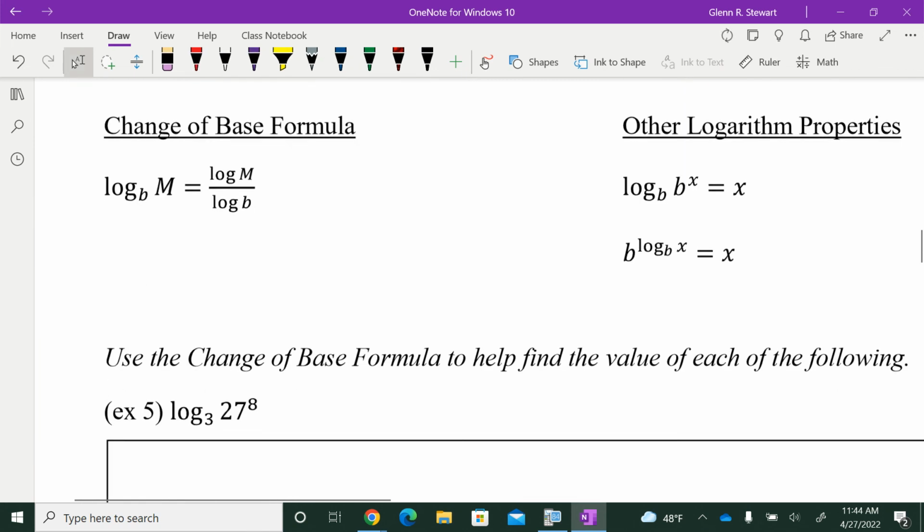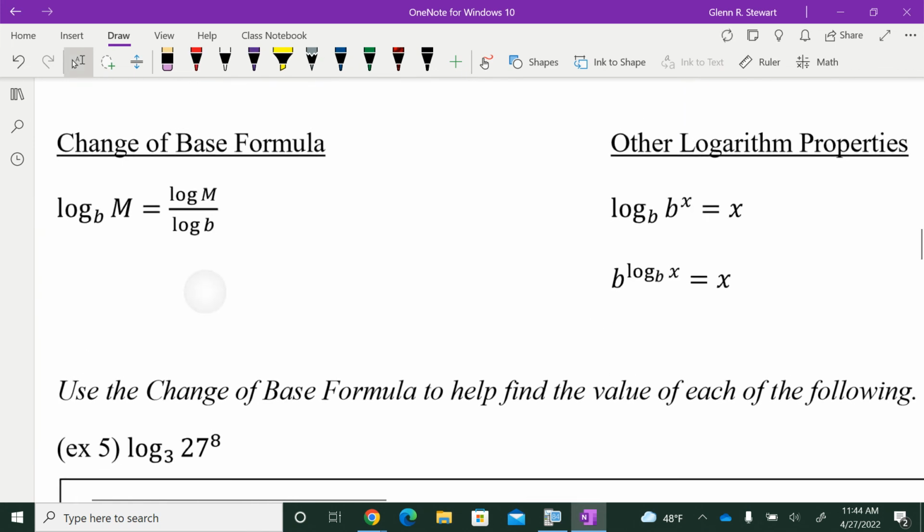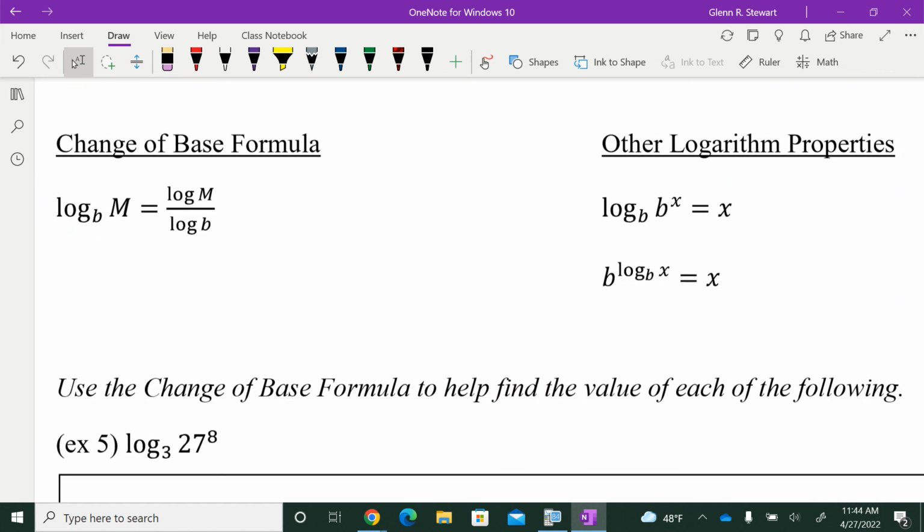So there are 3 other properties that I want to share with you. I think they're going to make your life a little bit easier, especially when you're solving for calculator type material. The previous lesson, we had talked about how when you plug something into a calculator, it has to be a log base 10. With the change of base formula, that is not the case. Let me show you the example that I have for you.